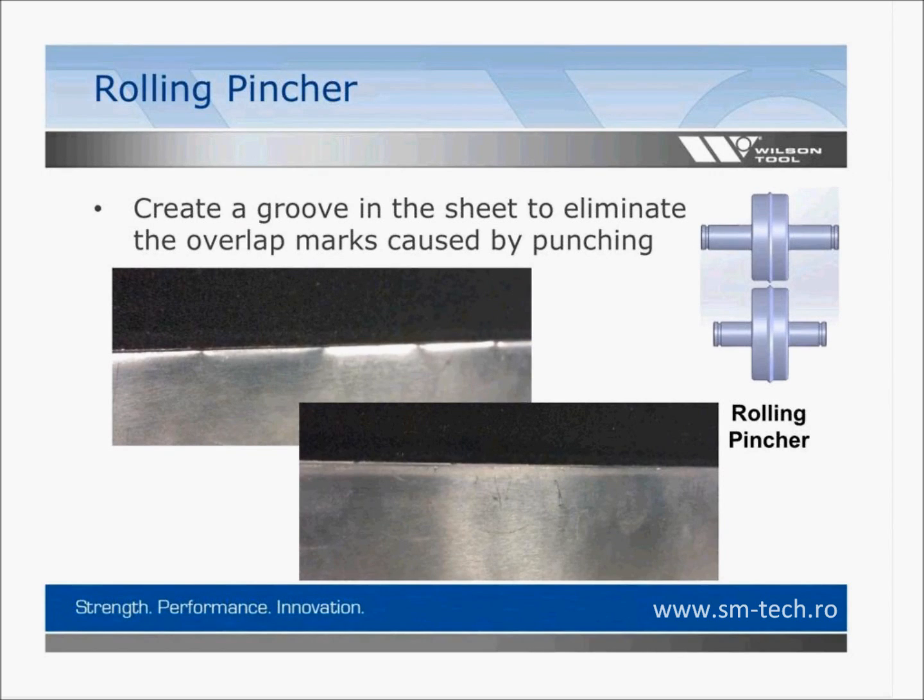And another possibility for the rolling pincher that we see on thicker materials is to eliminate these little overlap marks that you see that are very common to the nibbling process that's used on straight lines to cut thicker materials. If you take the pincher tool and run your line along the edge and then punch next to that, you don't see those nibble marks anymore. So we find that to be quite successful for some customers, especially on thicker aluminum materials. Not exclusively aluminum, but thicker materials in general.